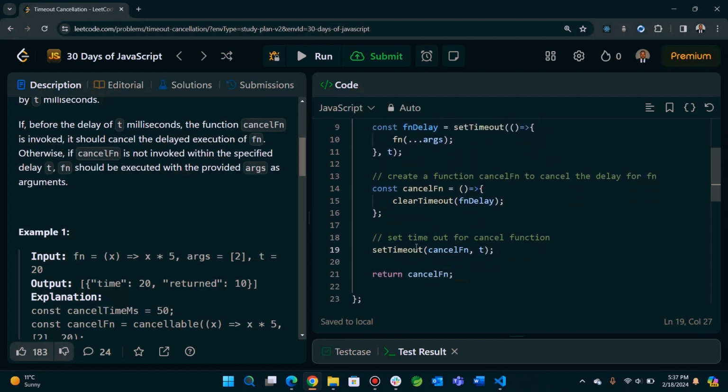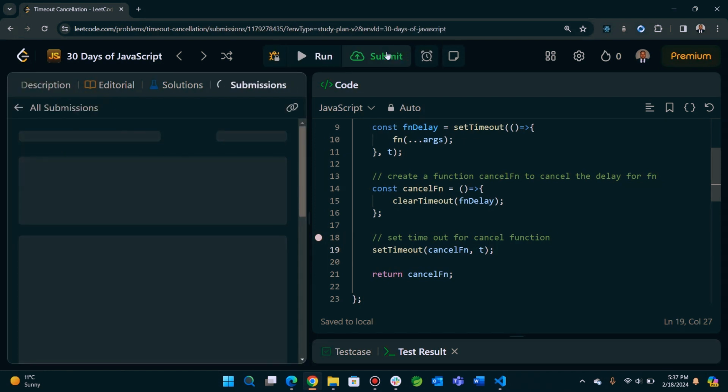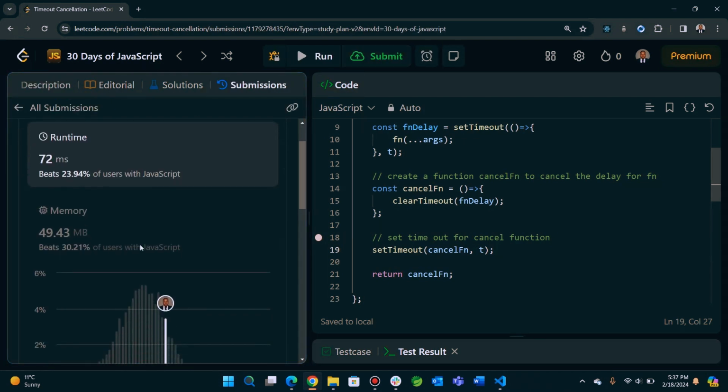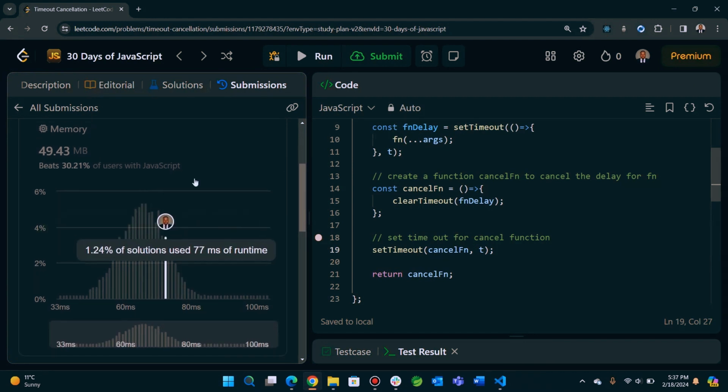At the bottom here, we set a timeout for the cancel function, and we return the cancel function as they ask us to do. Now I am going to submit this code. And the code has been accepted.